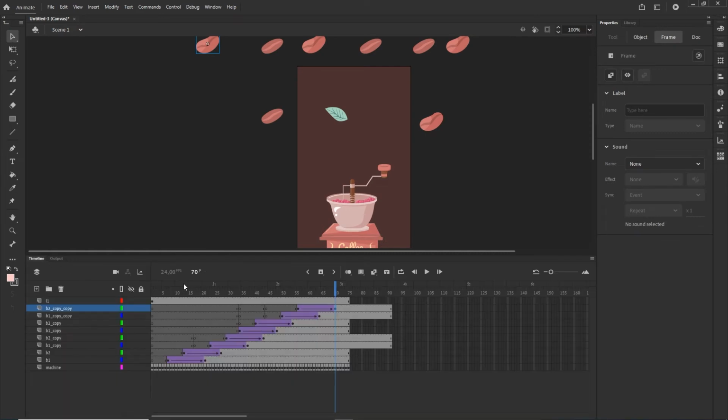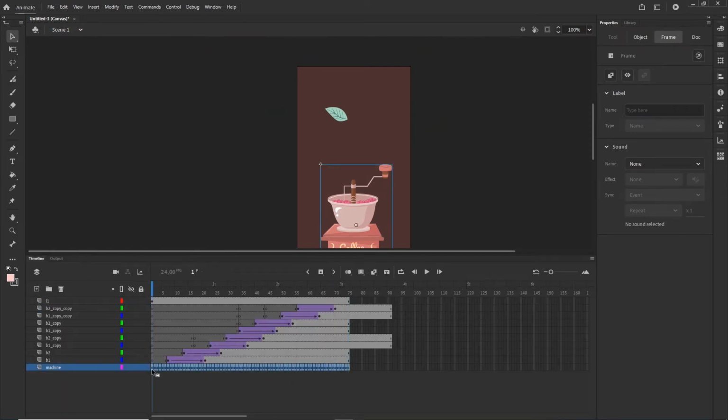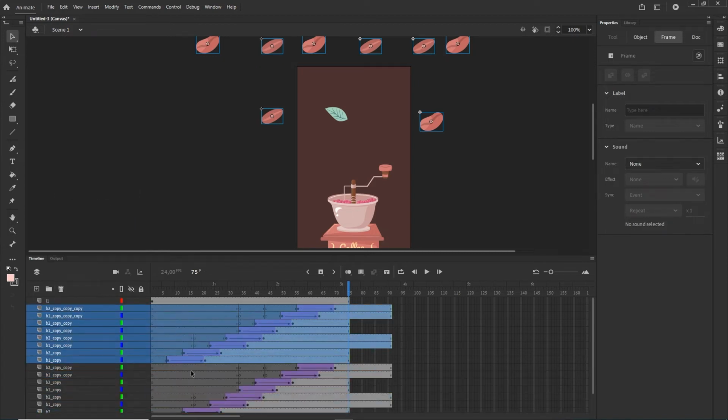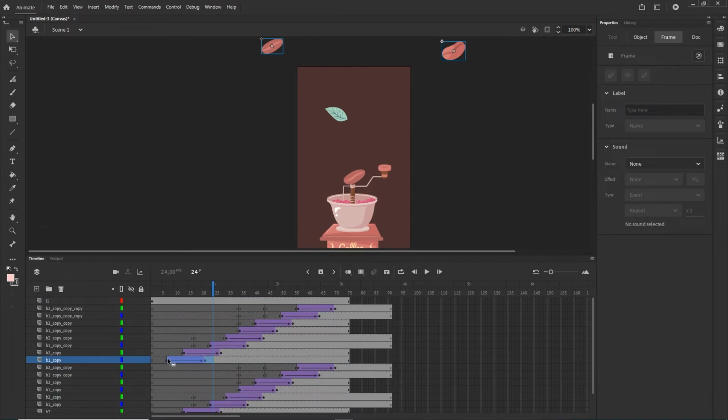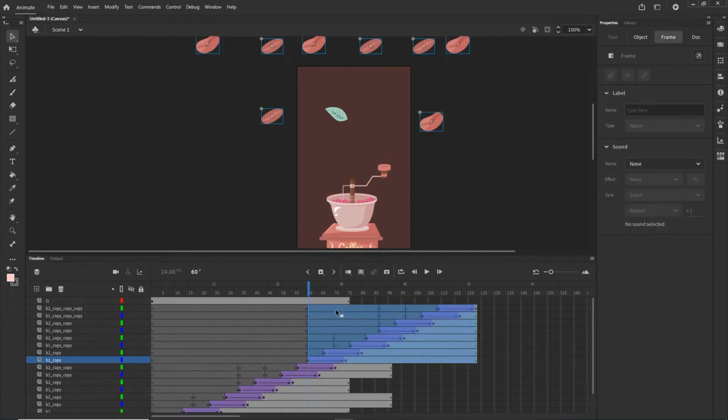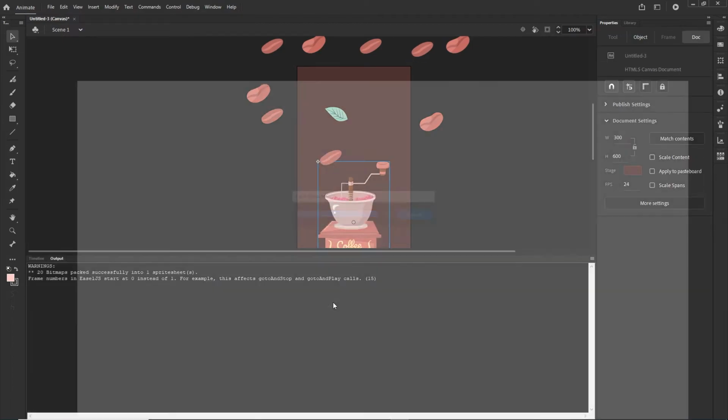Now, if you want, you can go ahead and duplicate this whole animation. I can select all of these keyframes, and with Alt I can duplicate it like so, and duplicate everything in here. I can highlight this, right click, duplicate layers. You can play with this as you want. I'm just showing you how you could do something like this. And Ctrl Enter just to make sure how this is going to be looking, but I think that this is fine.